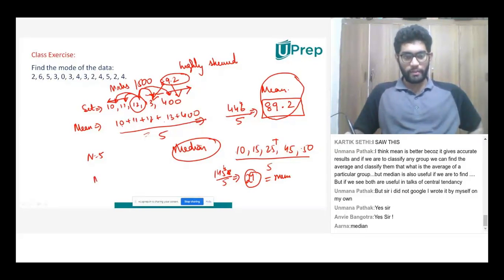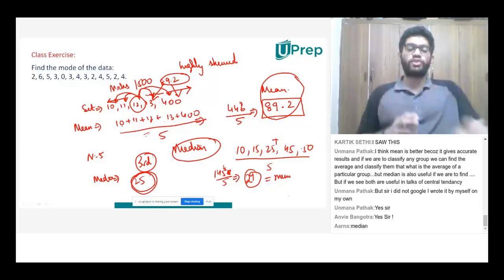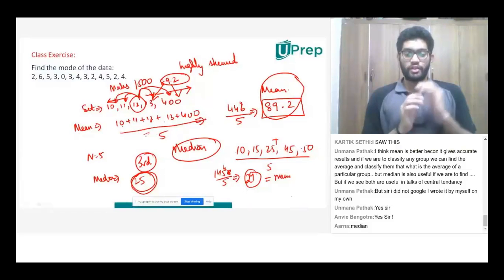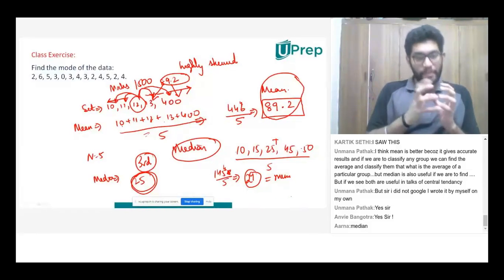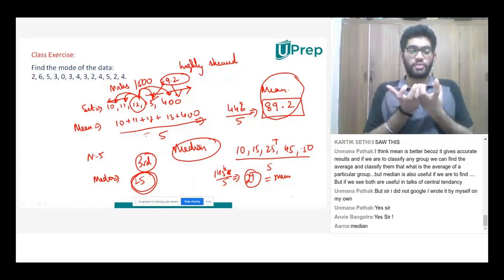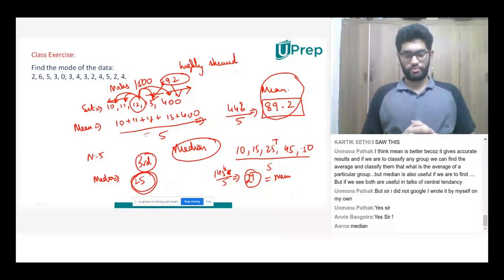Okay. Now let's find the median. What is the median? The median is basically 5 plus 1 by 2. That is our third term, third observation. What is the third observation? It is 25. Correct? Now, 25 and 29. How is the skewness? Is the gap huge or is the gap small? They're small. Yes, that means depending upon the data, over here we cannot say median is a better measure or mean is a better measure. But in the first example, we could clearly say that median is a better measure. Am I right? Is that clear?